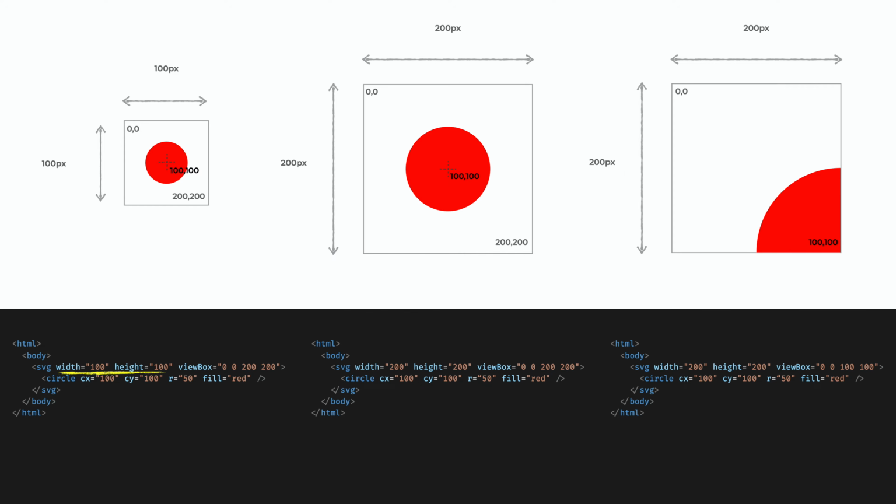We can see what happens if we change the viewbox in the last example. In this case, the viewbox is focusing on only part of the image. Things appear bigger in this case, but not because we enlarged the image itself, but because we only see part of it. Everything outside the viewbox is cut. The actual size of the image is the same as in the example in the middle, defined by width and the height property.